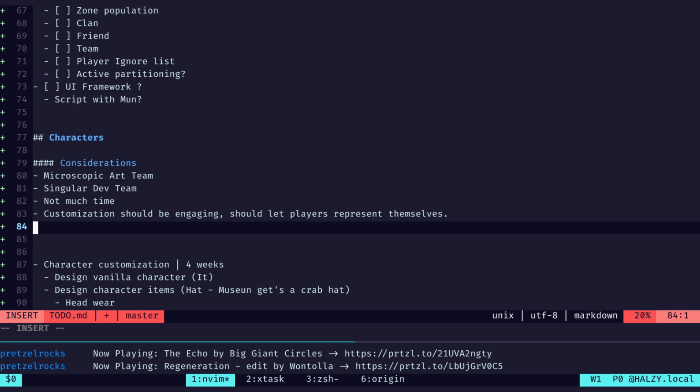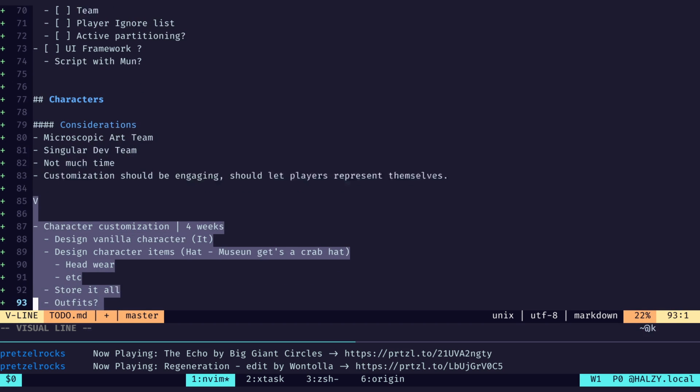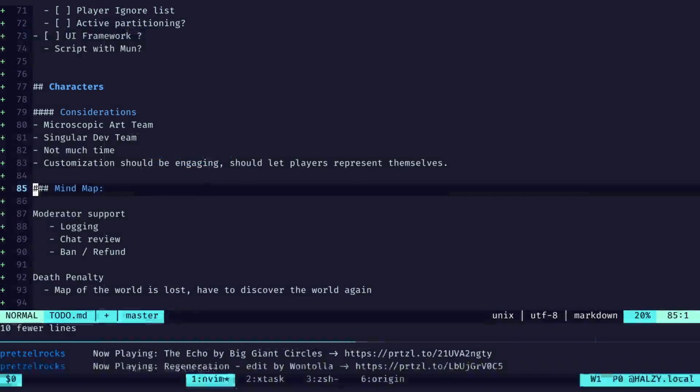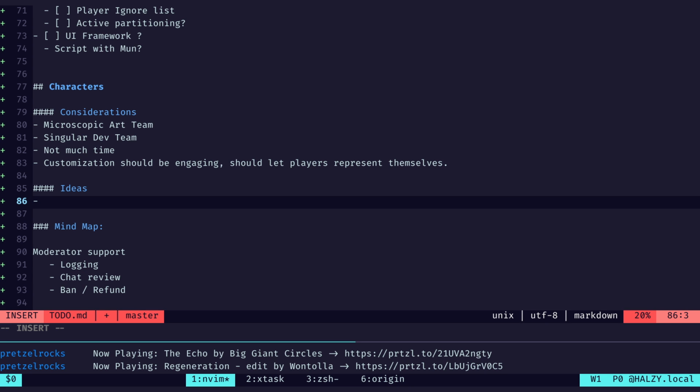All right. No, I'm going to take this down, take this off. So we've got our considerations here. Ideas. We will have, let's see. What's a good way to put this?